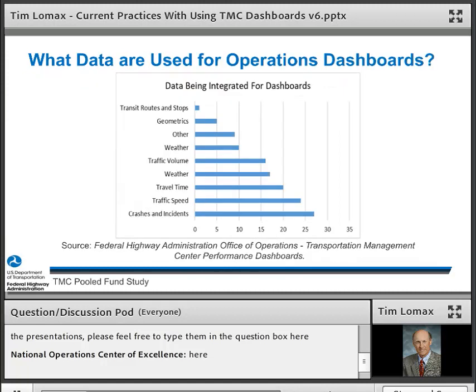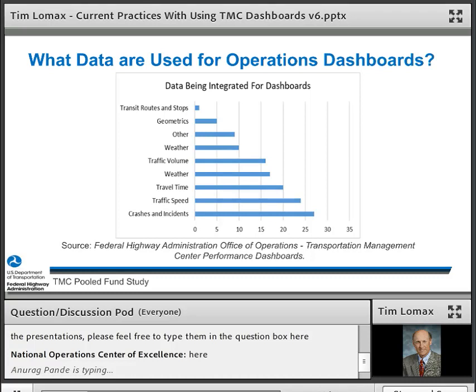In terms of what data are being used now, the crash and incident data, traffic speed, travel time, those are all, again, fairly historic, fairly long-standing relationships within the traffic management centers, either using their own devices or more recently using some third-party vendor to grab information like that. Weather information is also a key component.